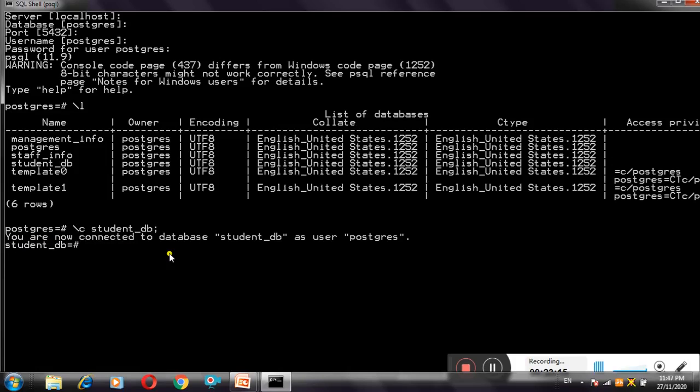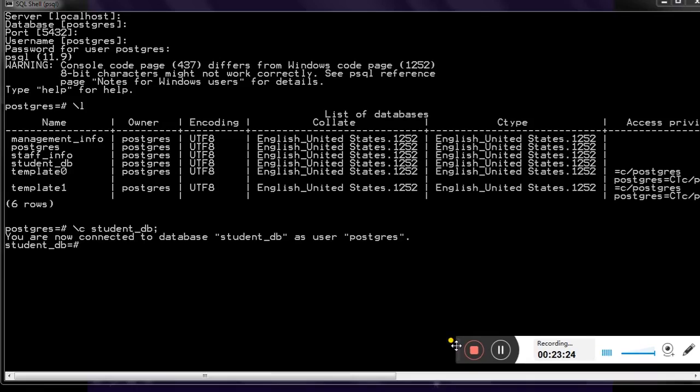Now see, read the instructions. You are now connected to database student_DB as user Postgres, right? The username will be the same, that is the Postgres user, just the database name will change.